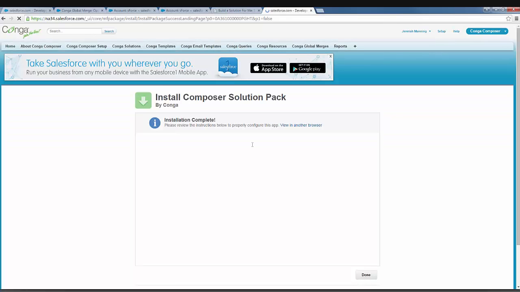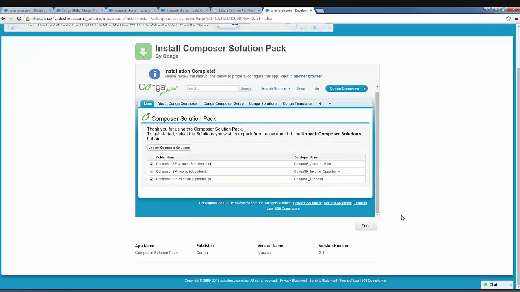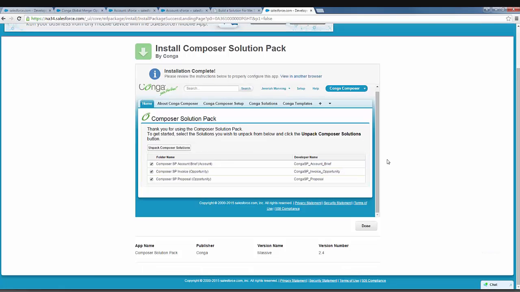Did you already explain how people can get access to it, or how they'll go about getting it? That's good. So here's the solution pack itself, and I'll talk about gaining access to this and how to get it and some of the requirements here in just a moment. I'll go back through that.